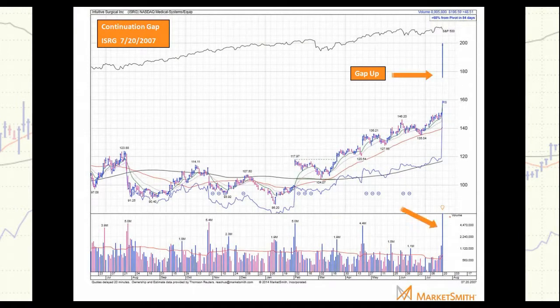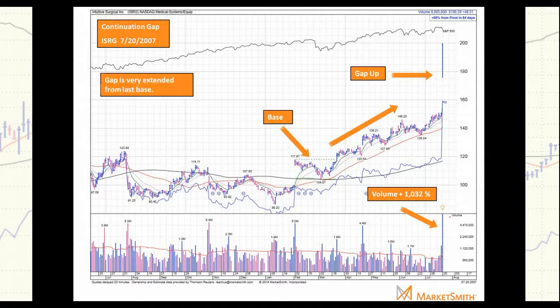Okay, big gap up. Huge volume. There's your base. Wait a minute, this base is really extended at this point, right? So I don't care. You know, at this point, this is why I'm saying you have to know what type of gap you're getting into, because this one has a lot more risk. First of all, it's already probably 30% before this big pop, because right there I see 68%, so it's already gone on this big run. Jumps up again, and there's so much enthusiasm to it that it's very difficult to know where this thing is going. It could easily come back in. Okay, so you have to be careful with this.